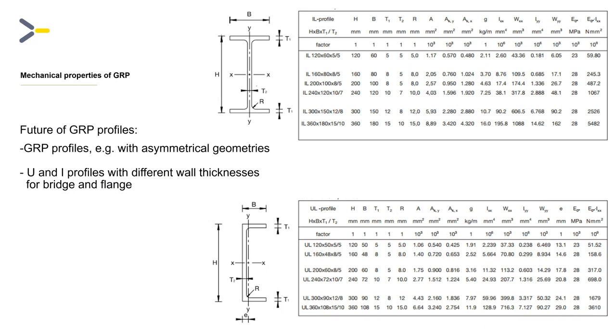Next to the raw materials, we can also see huge improvements in the cross-sectional properties. So making slimmer profiles, making optimized profiles, and making profiles that are optimized for the individual applications. A few years ago, we tested this theory where, simultaneously to our standard product range, we made a product range that we called light profiles. Those are profiles with asymmetric geometries, meaning that the flanges of the profiles were thinner than the web, giving more or less the same overall mechanical properties, but with significantly less material.